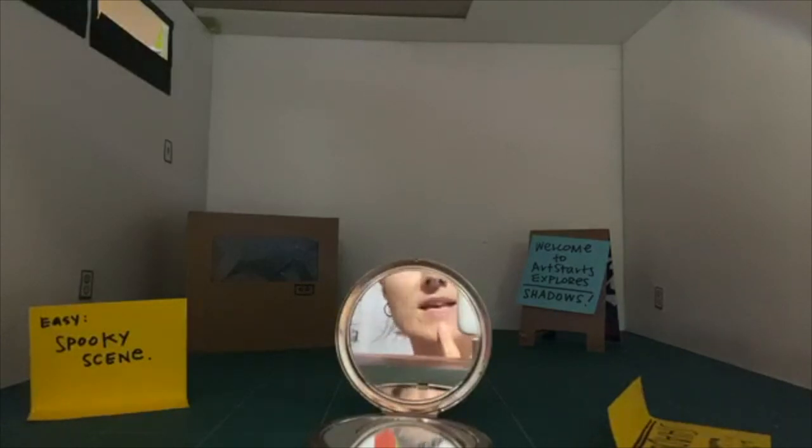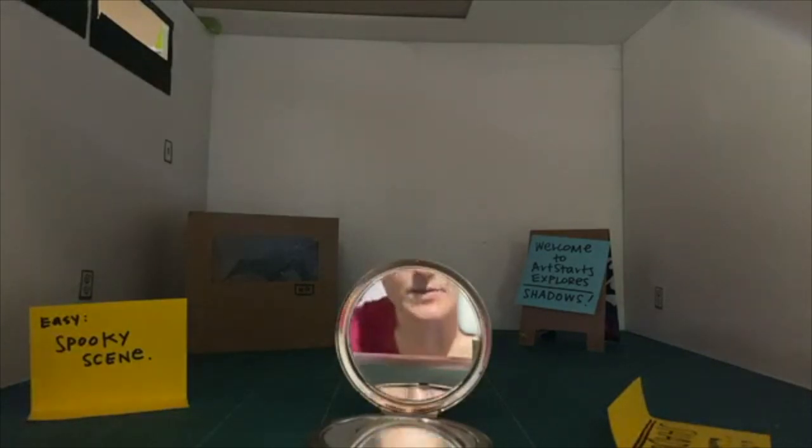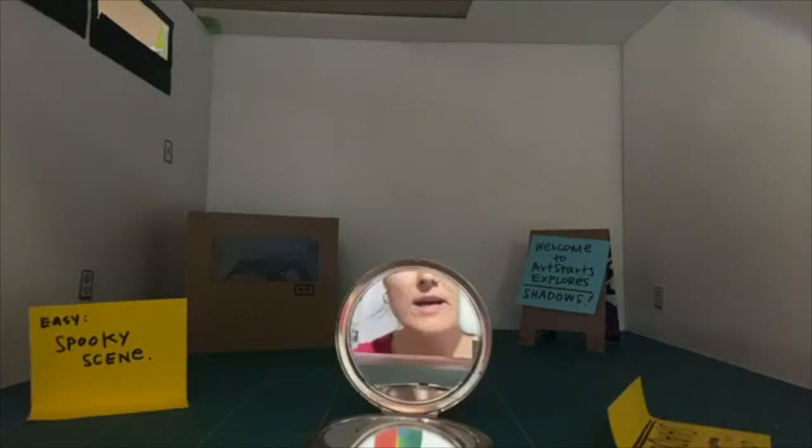And looking at your face and looking at the faces of other people and how the shadows hit your face is a good way to figure out how to draw faces. So if you're drawing faces right now where it's just a dot, and a line for the mouth, what happens if you try to put shadows on your picture? Where do the shadows hit? And so maybe start by drawing your picture and then take your picture into the bathroom, look at where the shadows are on your face, and then add to them. Okay, so I'm gonna show you. So the light is from above right now. What happens?